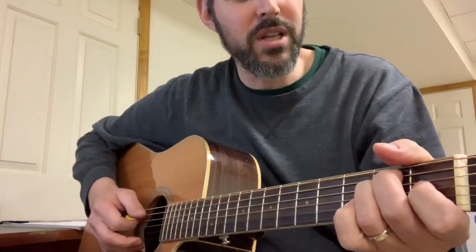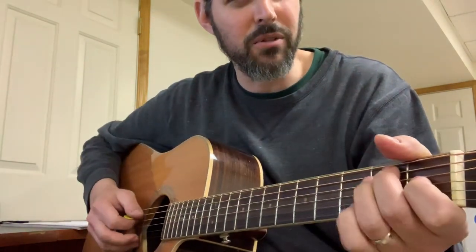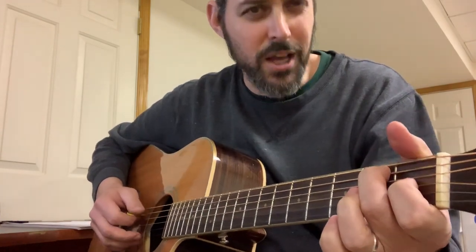New Speedway Boogie is basically just built around an E chord. You can make it an E7. You take your regular old E chord, take off your ring finger, which we're going to call finger three, finger one, two, and three. Take off that, and you'll get a little bit of a bluesier sound called an E7.